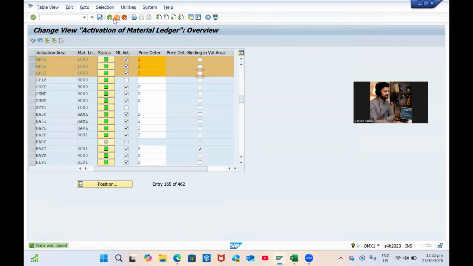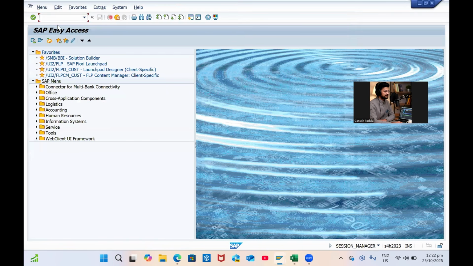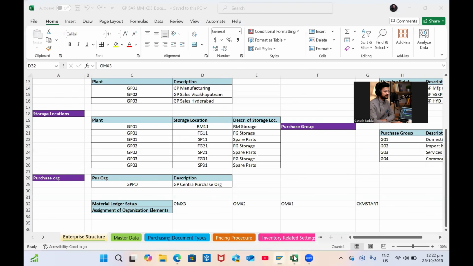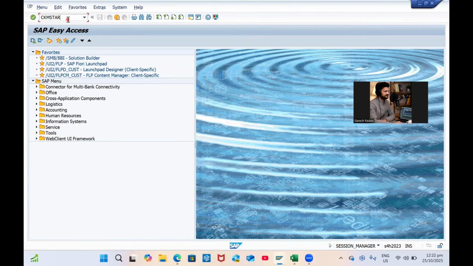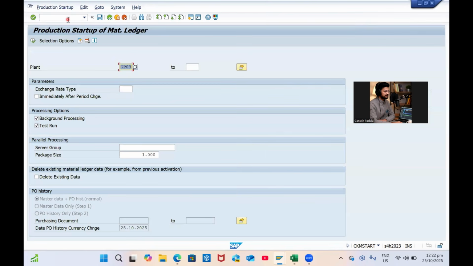Okay. So OMX1, OMX2, OMX3 are done. And then CKM, the fourth transaction, CKM start. So GP01, GP02, GP03, exchange rate type.